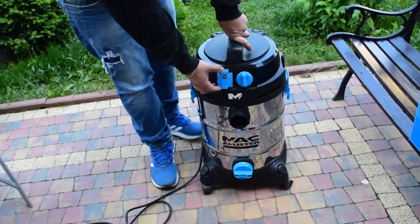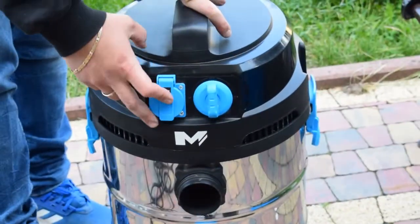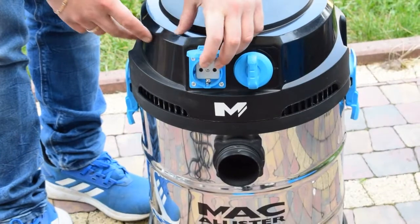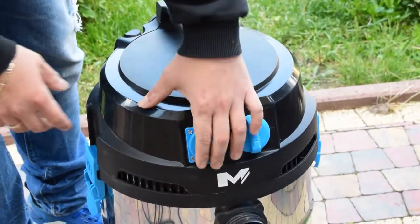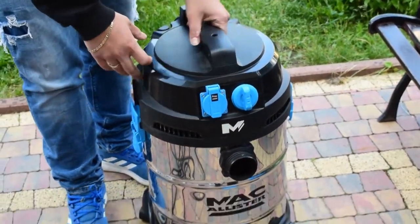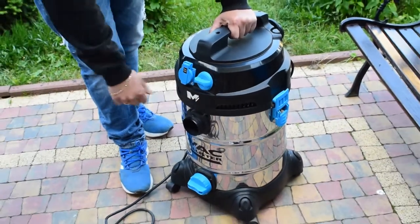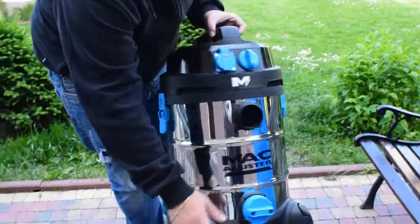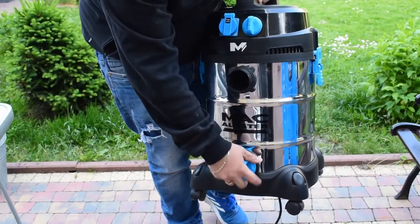The very very big plus in this vacuum cleaner, the reason that I bought it, is because of this. We have a contact that is synchronizing with all the machines that we have with power. So one side is normal way of working and the other side is synchronizing. I will show you all later. And this one is to drain out the water — if you drain water you just make it empty from here.